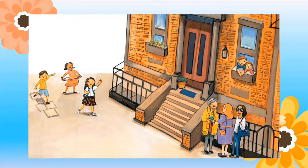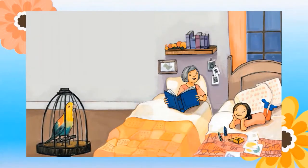Before long, Abuela asks me how to say harder things too, so she can talk with the neighbors who stop by. Has the mailman come? It is chilly today. Can I get you some cookies and lemonade? Soon, when friends stop by to see Mango's latest tricks, they can understand everything Abuela says. But best of all, now when Abuela and I are lying next to each other in our beds, our mouths are full of things to say.